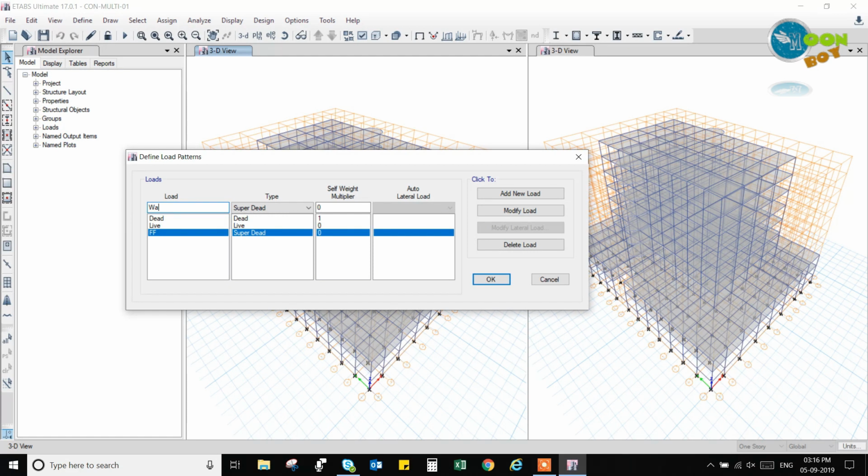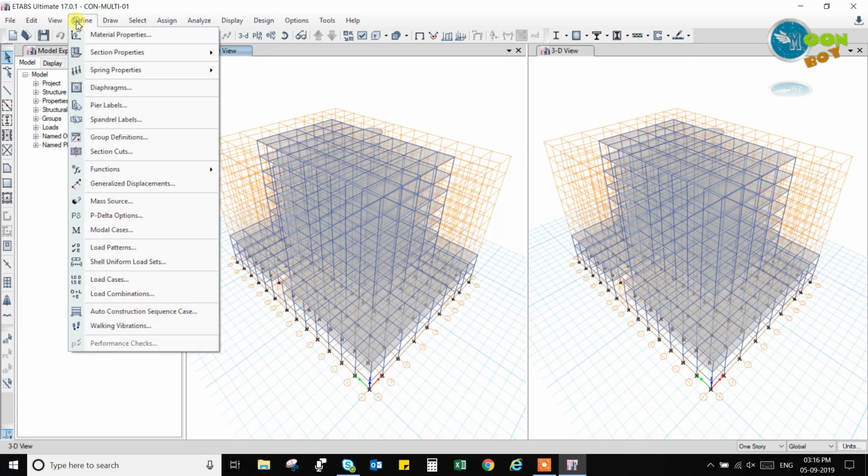If you take a wall, that is the wall load, we will take here. If you draw the wall, you need not give the wall load separately. If you have not drawn any wall, then take it as a super dead load and give it a self weight multiplier of 0. So like this we can modify any load, and we can give the code books related to this. We can take earthquake loads and other different kinds of loads in this, which we will show later.